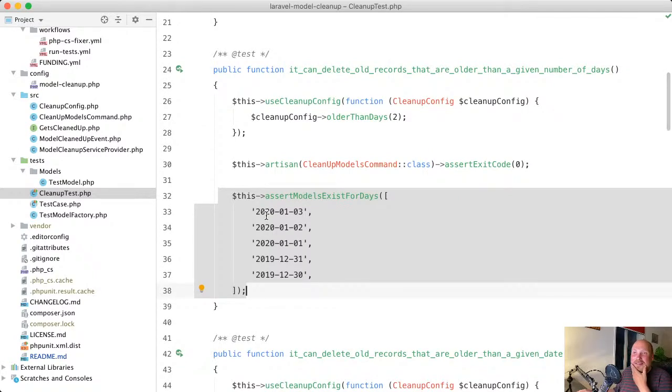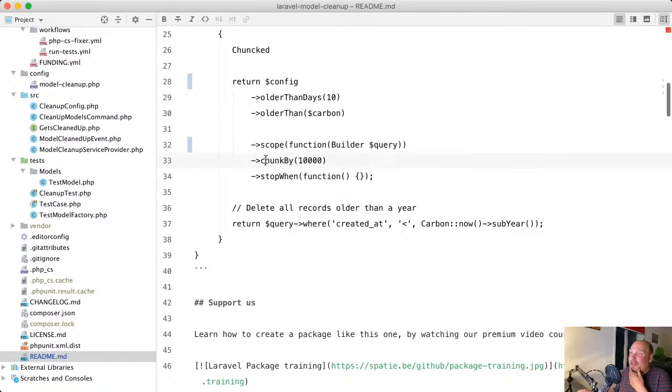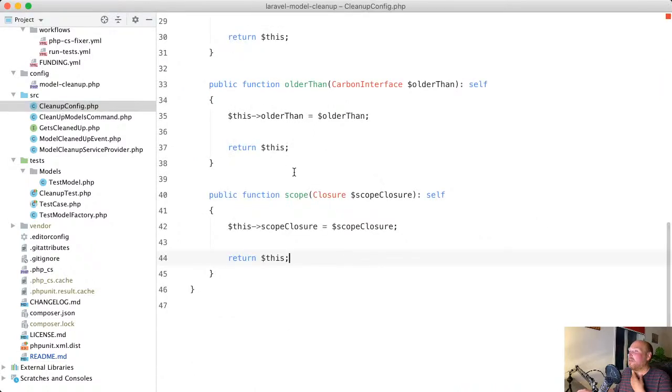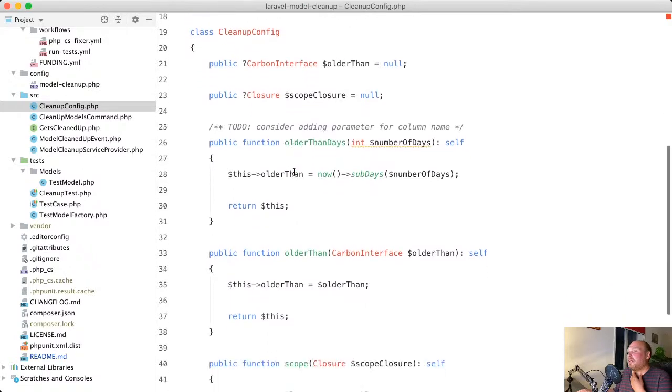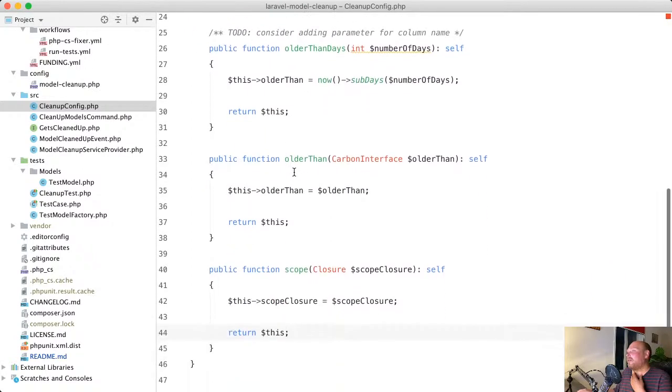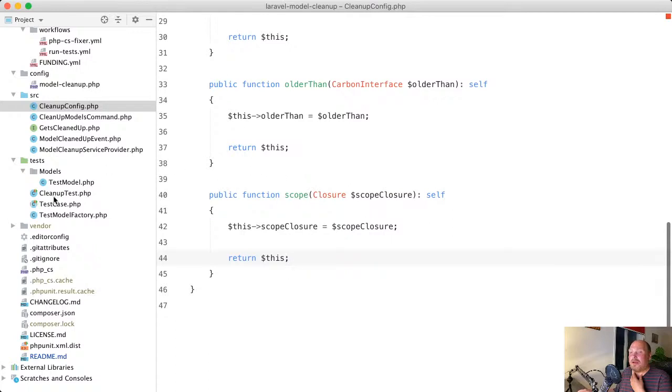So that's the intro. So yeah, let's start working. Let's try adding the chunk by and the stop when method. So I'm going to the cleanup config, and I wonder if I should add the behavior first or add a test first.